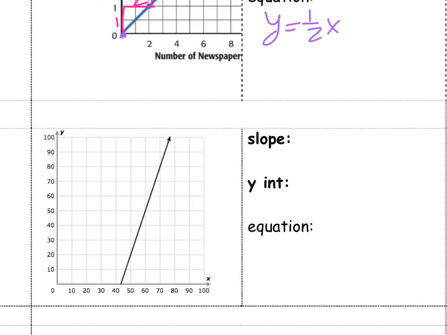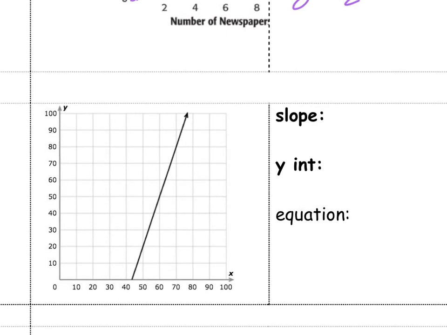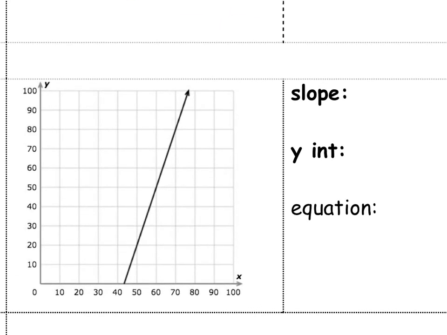So coming down here, I notice that there's no y-intercept jumping out at me. So first I'm going to try to find the slope. I do see that we have a point here, and we have a point here, and then we have another nice point here. So I'm going to try to find the slope for that first. See if you can figure out the slope. Pay attention to those axes on the side. It looks like we're going by tens on the x-axis, and then tens up the y.